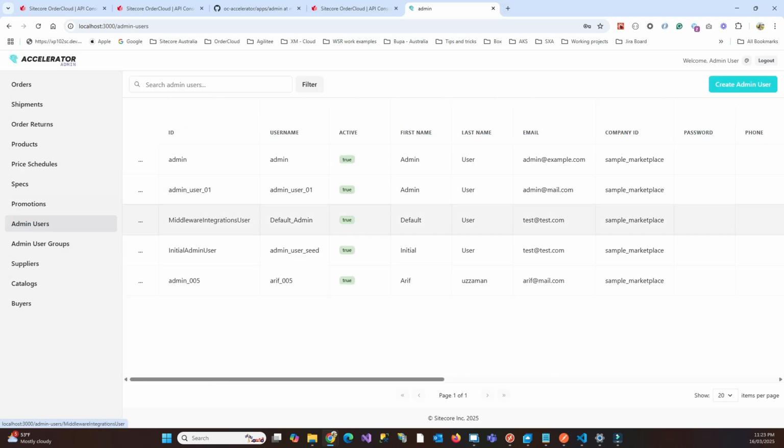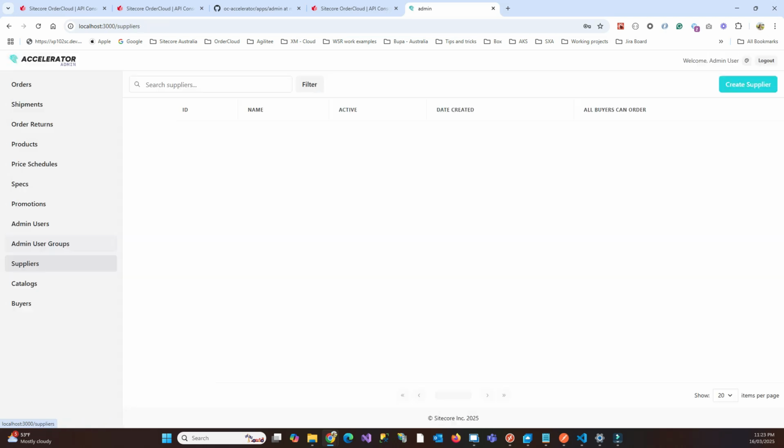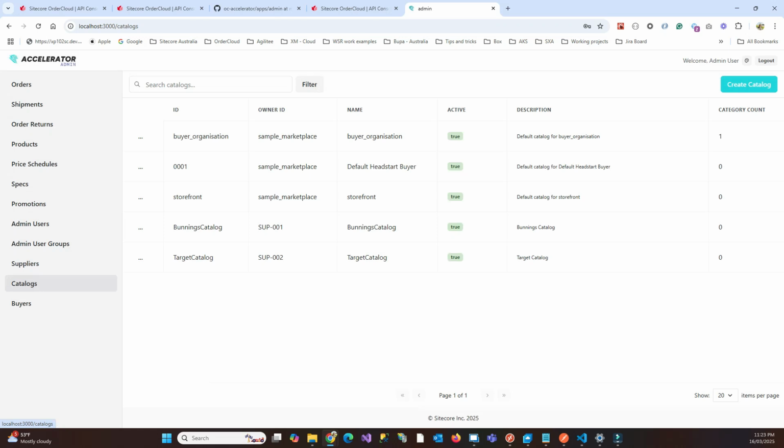And then you can see here these admin users, admin user groups, suppliers, very important. Catalogs, which is very important. You know that whenever you create a buyer organization, a catalog is automatically created for you, but it is not limited to that. You can create as many catalogs as you need. Catalogs are very important when you are going to segregate products, making sure that certain products will be under certain catalogs.